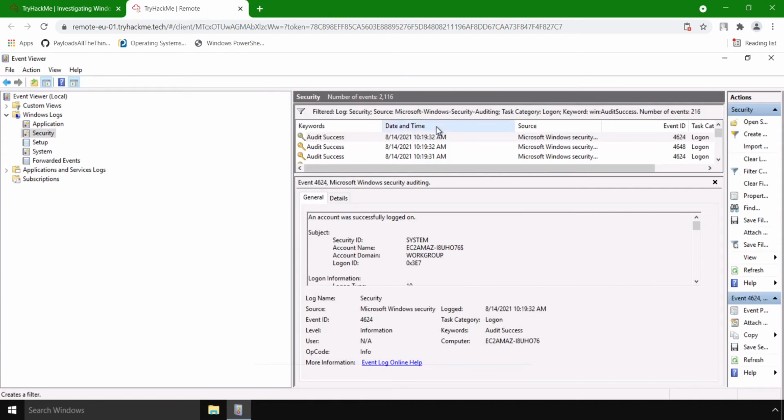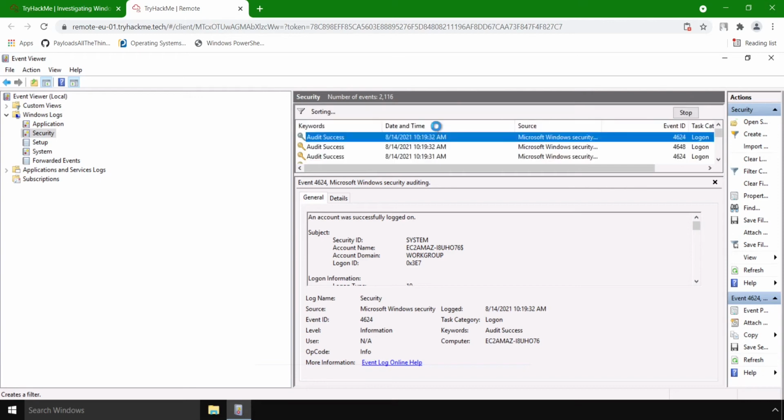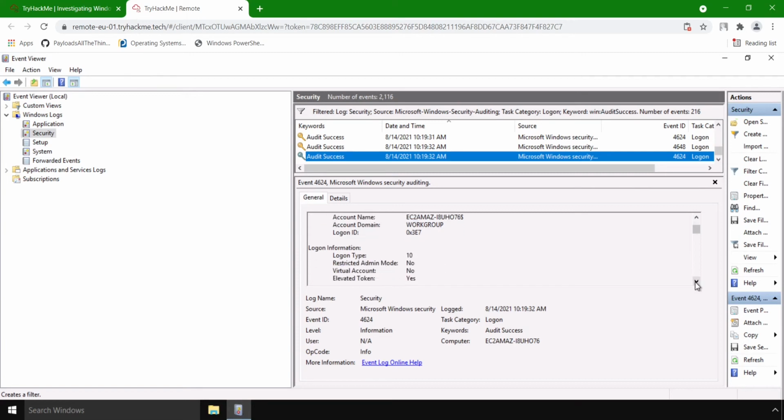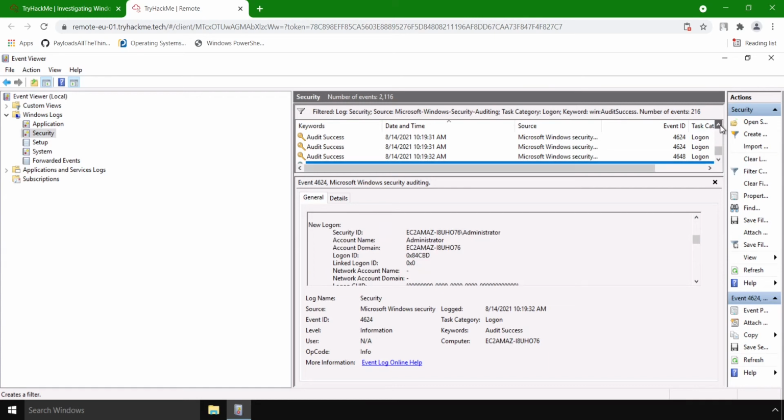We can filter by clicking on the date and time, and it will give us the most recent login, and the most recent login I can see is from the administrator. You can also take a look over all of these things and try.